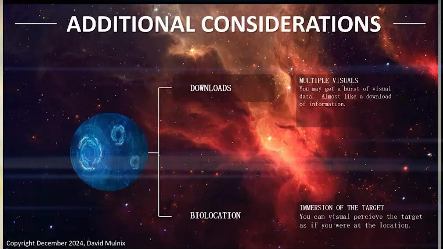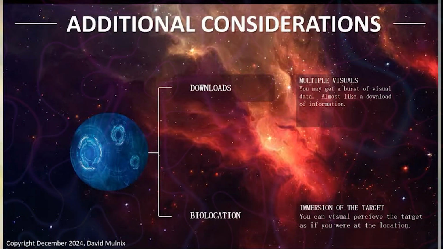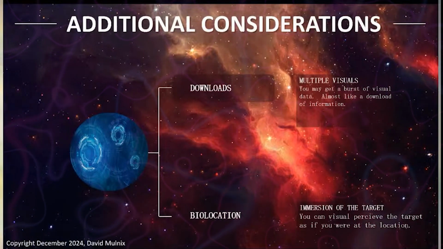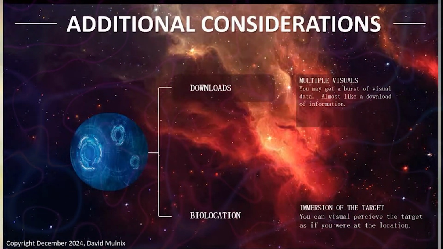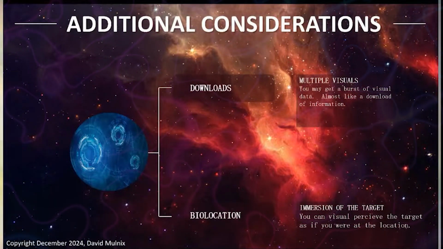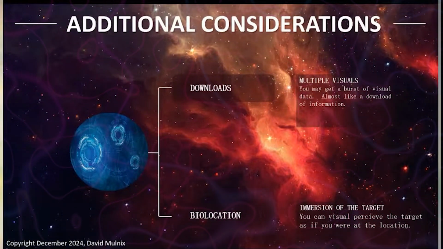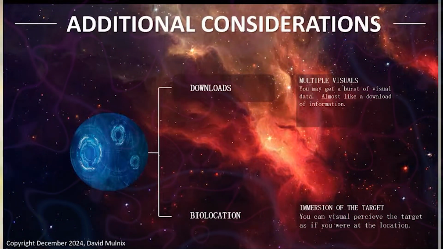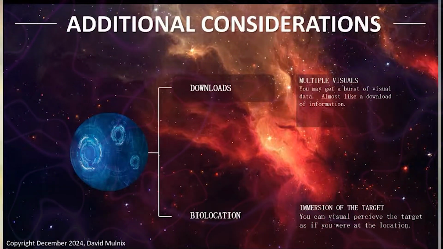When you start developing yourself with these visuals, there are other things that can start to happen. You can get downloads, and the download will be like a burst of visuals that you get, like 1, 2, 3, 4, 5 visuals, just boom, one right after another. Most of the time, as a beginner, these visuals are fast. They're usually like a second or two. So when you get these downloads, you might have like 2 seconds or 3 seconds or even a second and a half, and you literally just get bombarded with these images.